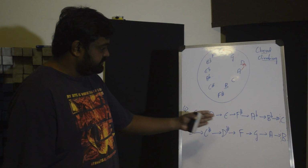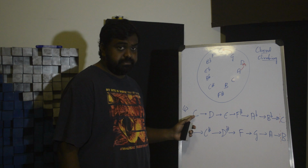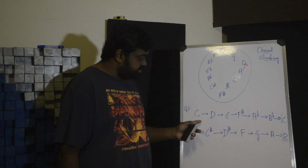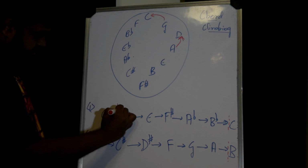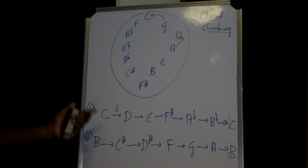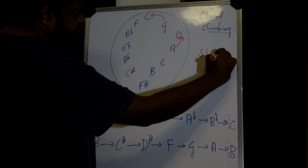As the chords flow, this could be either a major chord or a minor chord. It works for both. As it moves from C to D, which are both going to be resolutions, we are going to be adding in a tension here. And the tension which we are going to do is essentially what we call a slash chord.